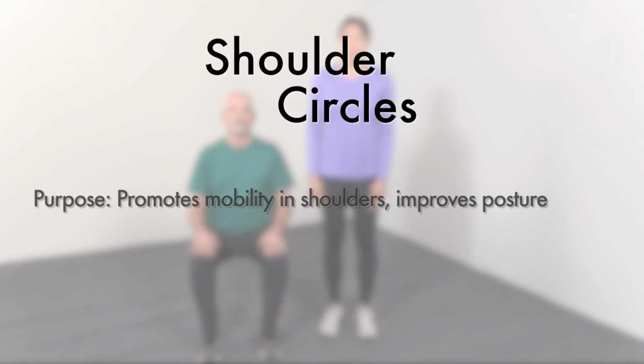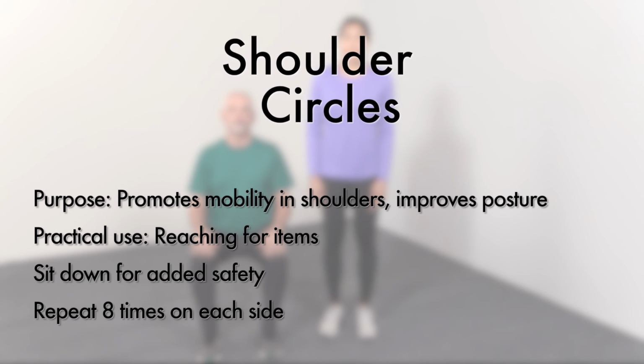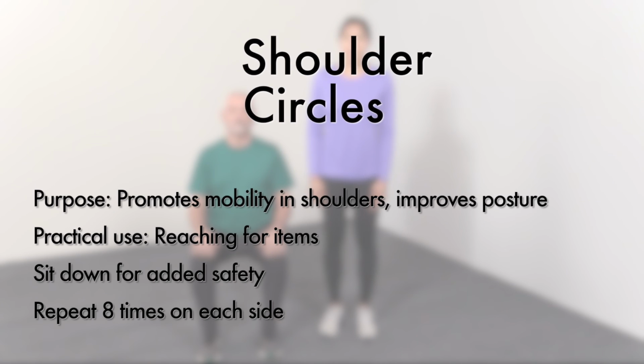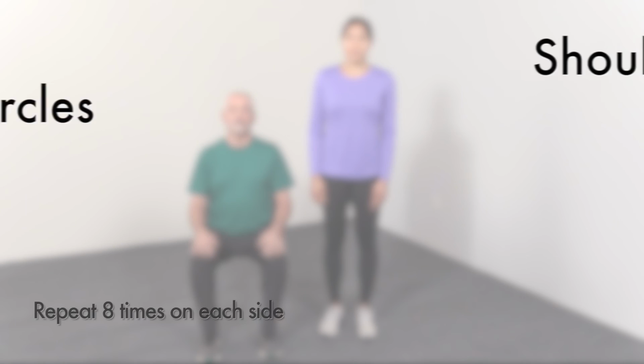Finally, we will perform shoulder circles, our last warm-up exercise. This will promote mobility in the shoulders and will improve your posture and ability to reach. Perform this exercise in the seated position for added safety.